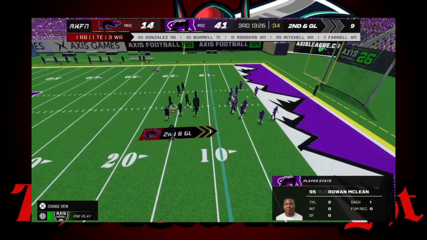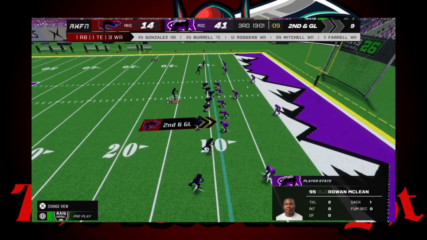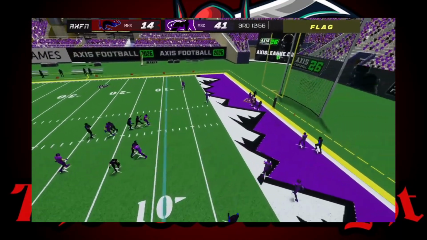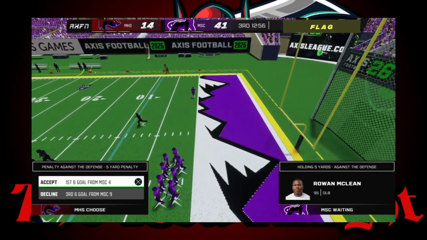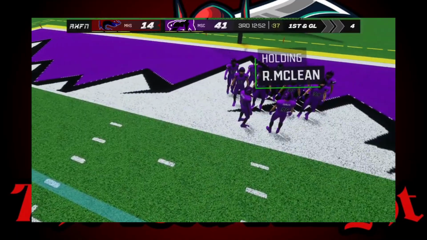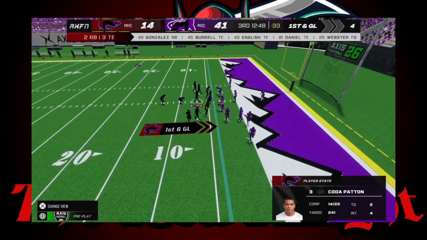The offense comes to the line on 2nd and goal. Penalty flag on the field. Patton pulls the trigger. Tipped away and incomplete. We'll see if the penalty affects the outcome. They're going to flag the defense for holding here. They'll accept the penalty. 1st down and goal for the offense.